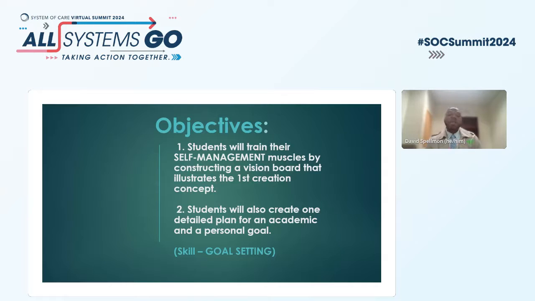So not only do I want them to put academic goals, because like I said, I'm primarily in K-12. I'm working with young people that are in K-12, but I just don't want academic goals. I want their personal goals as well, because I see them more than their student ID number. I see them more than their test scores. What are their personal goals? Because that needs to be a part of their vision as well. And like I said, everything that we're doing during this chapter is focused on goal setting.